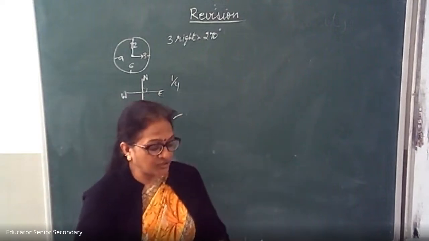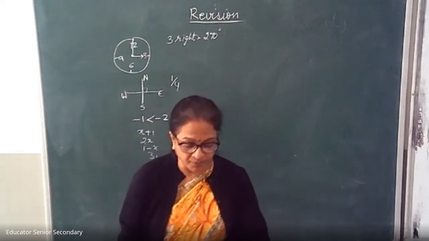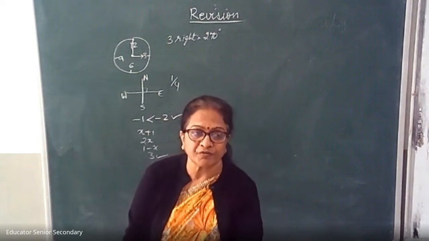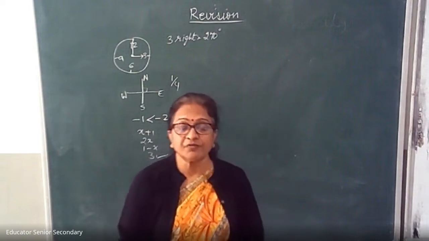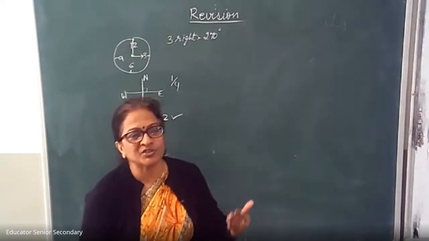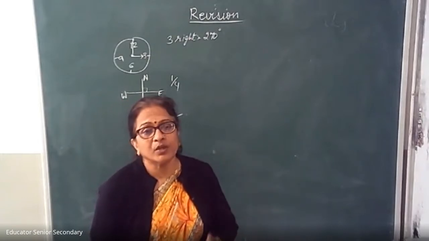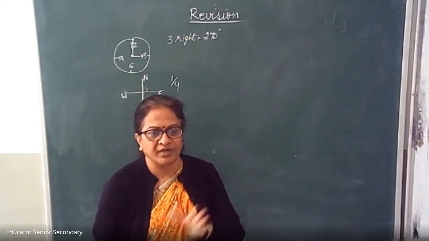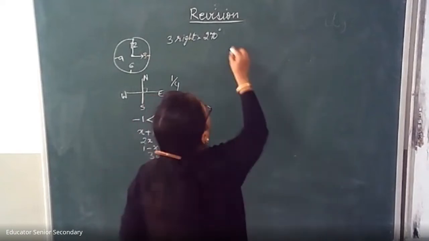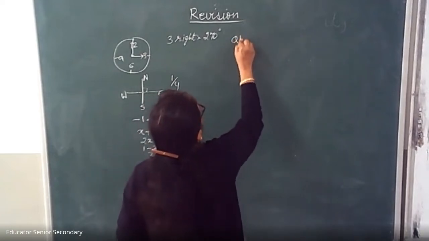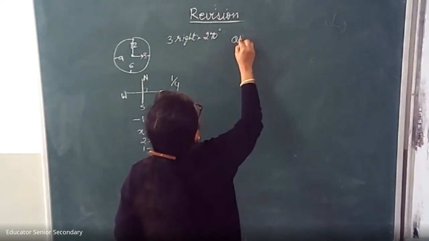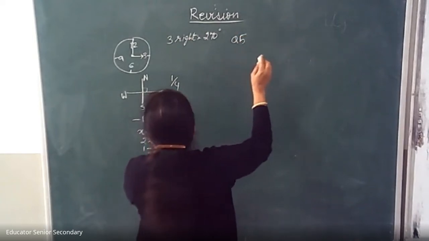Now, the fifth question is, construct with ruler and compass an angle of 150 degrees. Now, 150 degrees basically lies between 120 and 180. That means you will have to bisect the angle between 120 and 180. Now, let's move through the steps for question number 5.